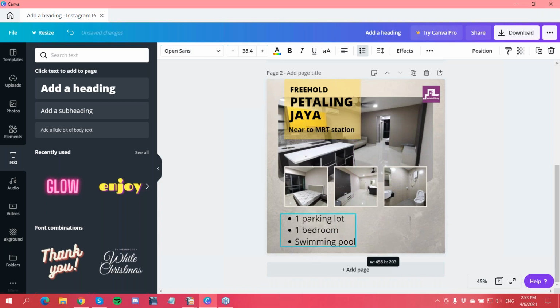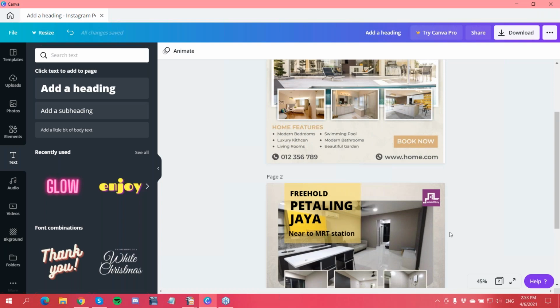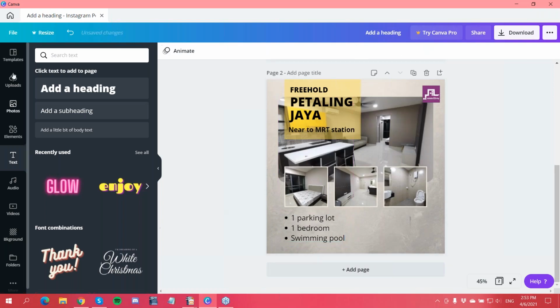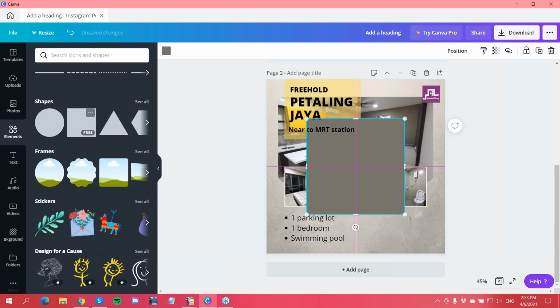Then next, you want people to contact you if they're interested. So this one, if you don't have a website, it's okay. You can put your contact details here. All right. So you just put another square.